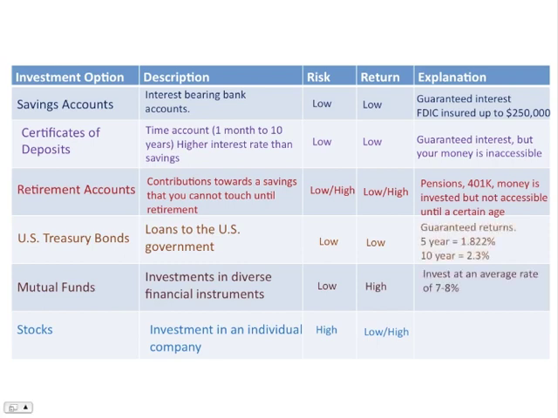Mutual funds tend to have a higher rate of interest in return. So the average interest rate return on a mutual fund is right around 8%. Stocks have a big potential for return, but also a potential for loss. So to sum it up, these are all the various investment options that we can look at in a general way for economics.